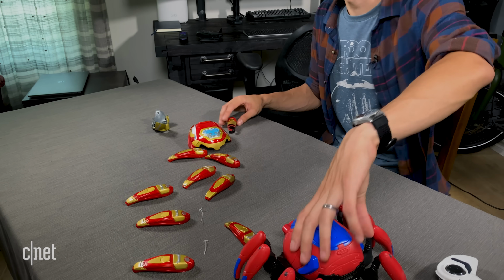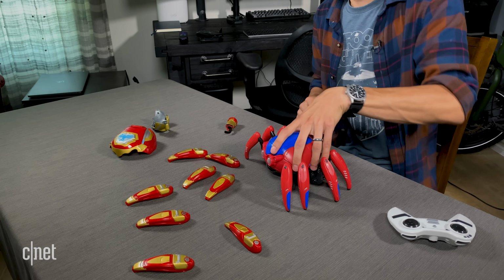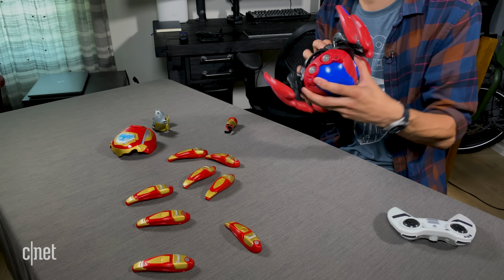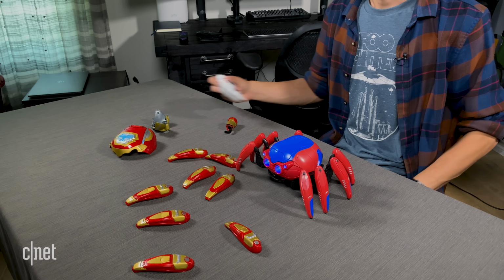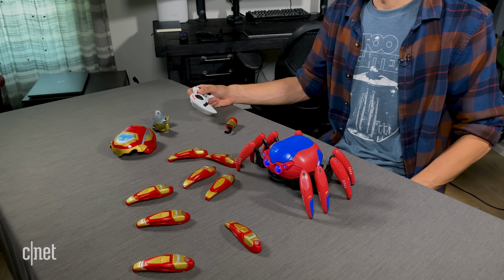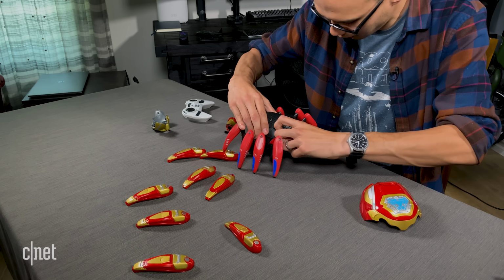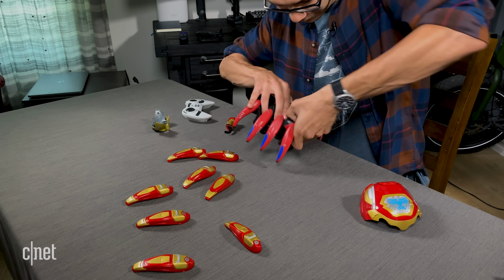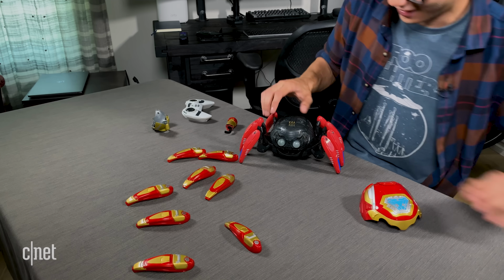All right, let's try to put the new armor on. Get some of this plastic out of the way. So first, we need to make him self-destruct again, which is always fun. Spider-Bot online. Self-destruct in 3, 2, 1. That's a lot of fun. I don't know, I still like that. Let's remove the faceplate. Don't want to do this with too much force. Don't want to break it. Ooh, it makes a little sound effect when you pull that off. A little sad, actually. It's like, no, I'm naked!